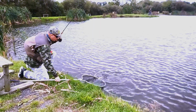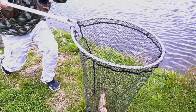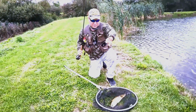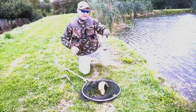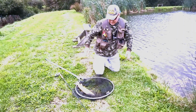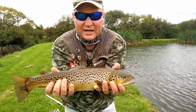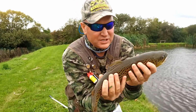There she is. And there she blows, ladies and gentlemen. There's a lesson for you. That's how it's done. As I was saying, draw it right to my feet, right onto the bank. And as I was doing that, of course, the fish was patrolling up and down, and there's fish in here, so they'll find it eventually. Just wet my hands first. Always do that. So one beautiful big rainbow trout and one beautiful big brown in Ireland. And that's exactly what I came for. This is just magic. Brilliant catch.